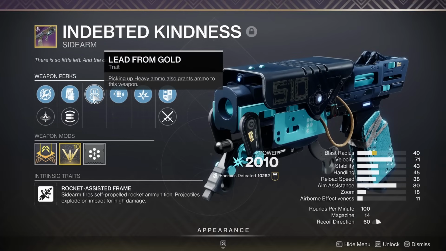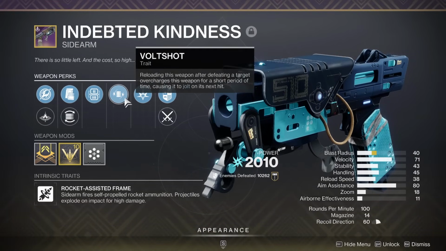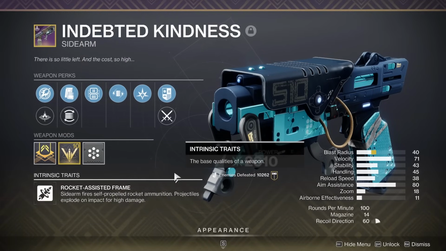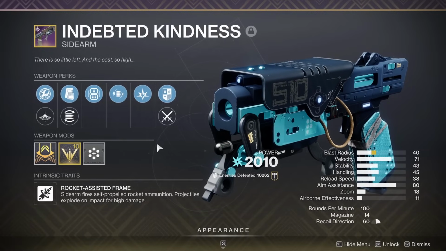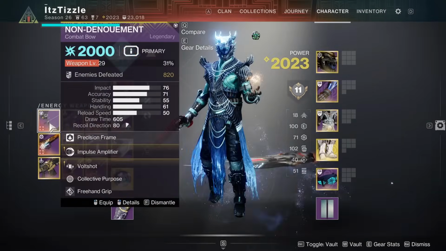Indebted Kindness, I've used this so much. Lead from Gold, Volt Shot. Yeah, not much else to say. I was lucky I got this pretty early on after Warlords dropped, just because I've never really farmed dungeons. I just enjoy playing dungeons and the drops just come. But yeah, this thing is awesome.